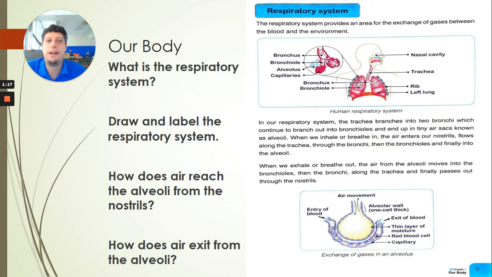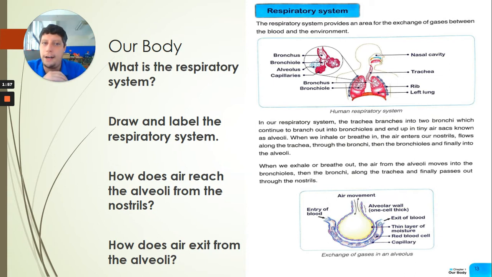Okay, so let's just have a look at what the respiratory system looks like. At the top you can see we have the nasal cavity, okay? That's your nose, nasal cavity. And then you have the trachea, which is your throat. Then you have your left lung, your right lung, and they are protected by your ribs. The ribs are there not to actually protect your heart. A lot of people think the ribs are there to protect your heart, but the ribs actually protect your lungs, okay, your lungs. So we obviously have two lungs, left lung and right lung.